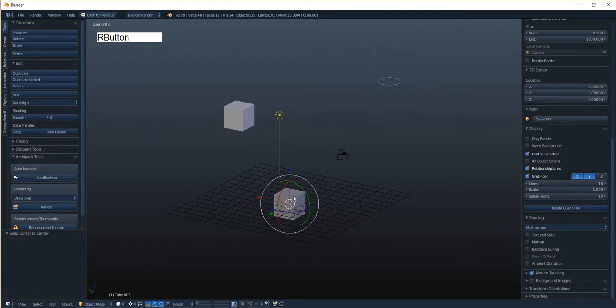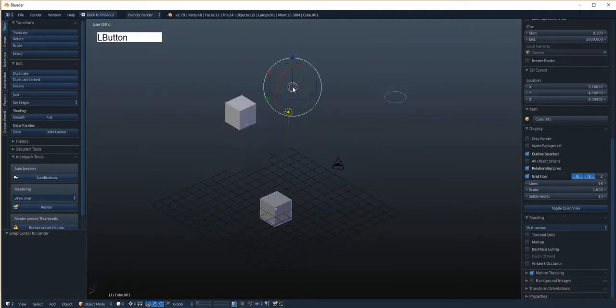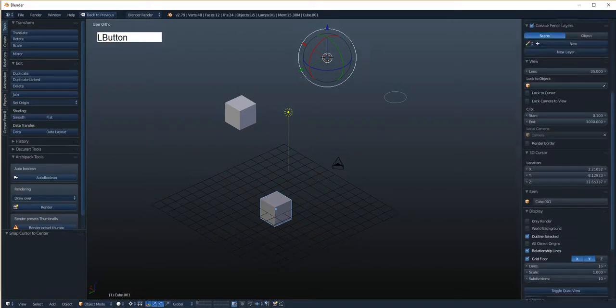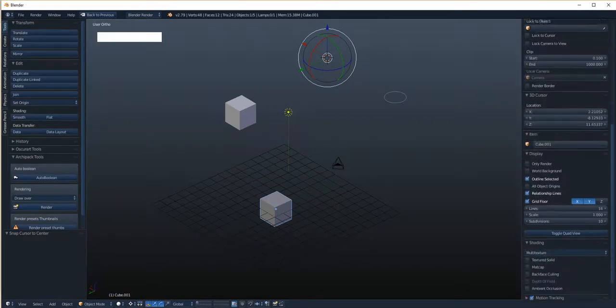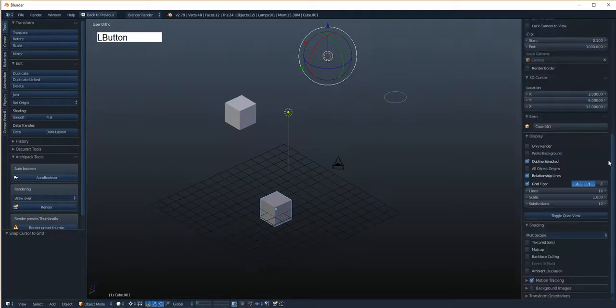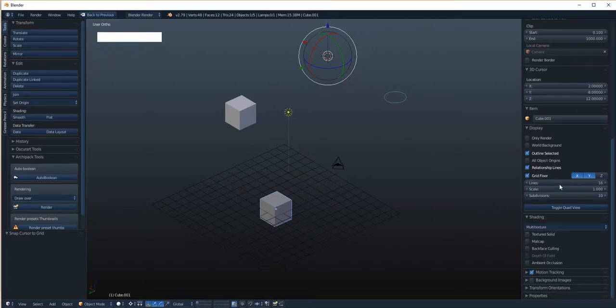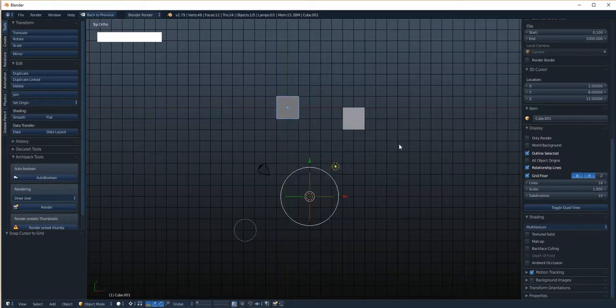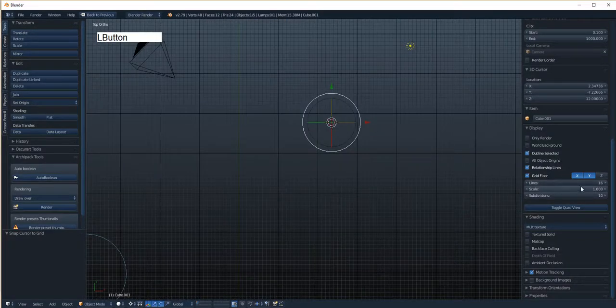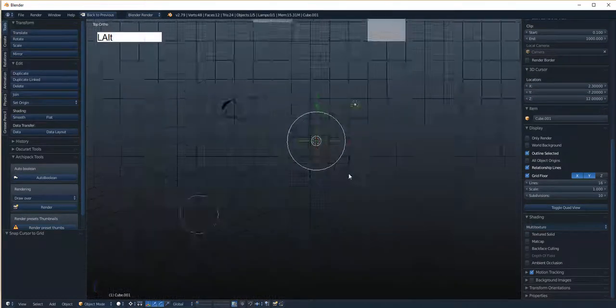Okay, and then the next one is cursor to grid, and that's going to be self-explanatory because we just covered that with the selection to grid. So as you can see where the 3D cursor is located, it's a random location, right? And then cursor to grid, and it pops to the closest grid spot, and of course it would also apply in the orthographic view, right? We'll snap to the closest grid spot of these subdivisions. Okay, so that's that one.